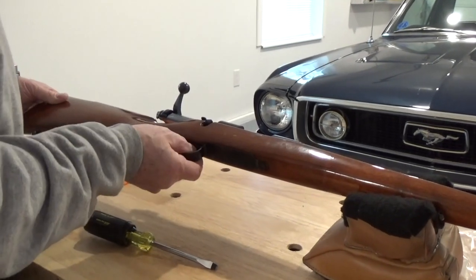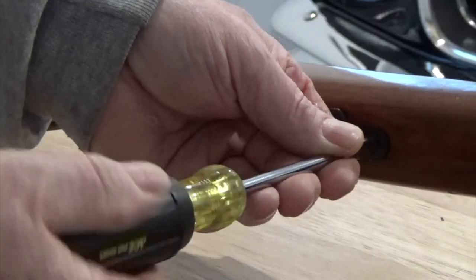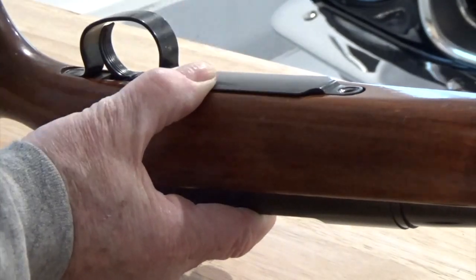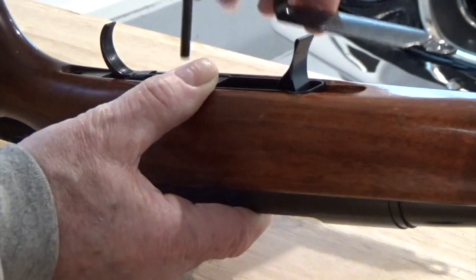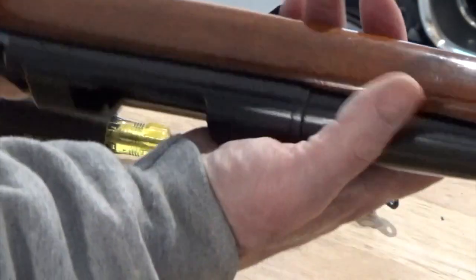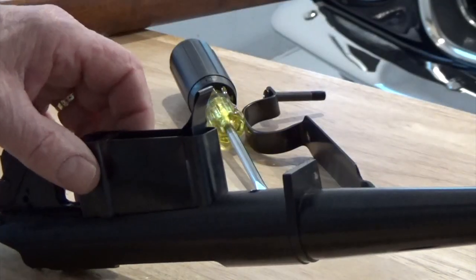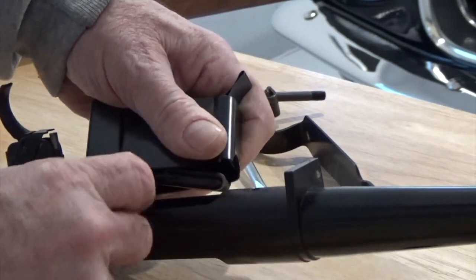You just have to depress this. There's a little tab down here, and the bolt will come right out. Stock separated from our action. So we're just going to pull the bottom metal out of this. It comes right out. It's all just friction fit.